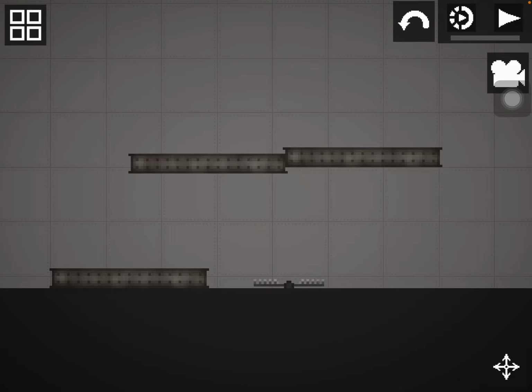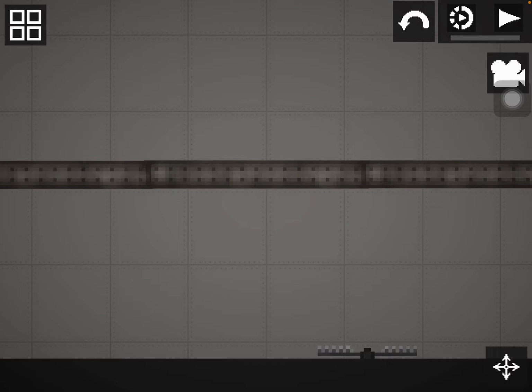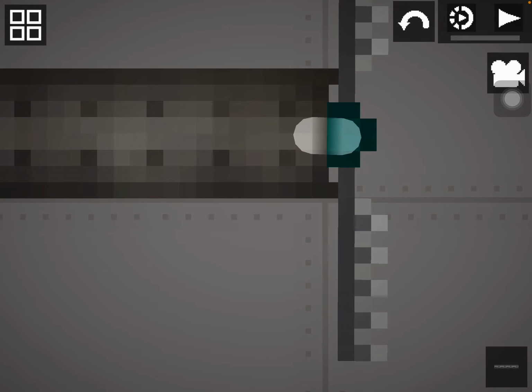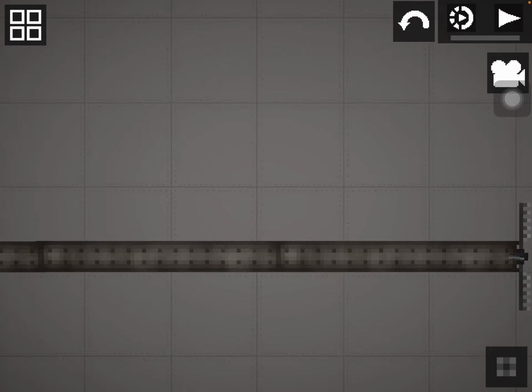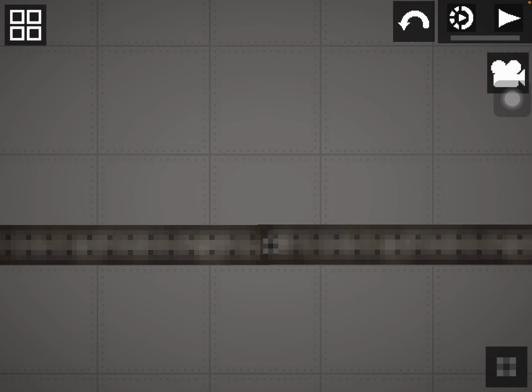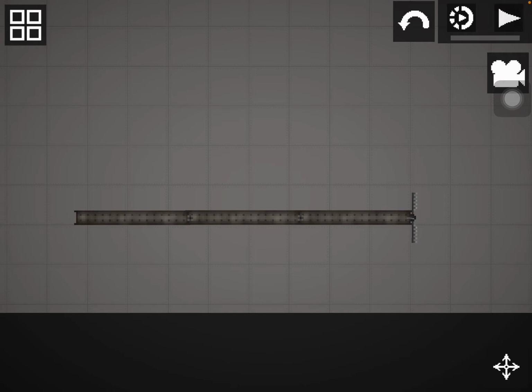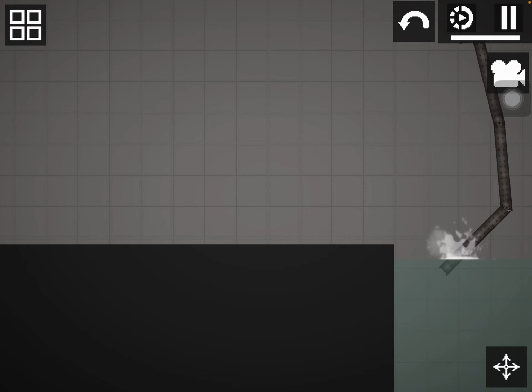Get your three box sharks and place them like this. You can resize them if you want to. And then take your bear trap, do this, and connect it with the metal rod thingy. Then use the screw to do this. And that's how you make a simple underwater snake.